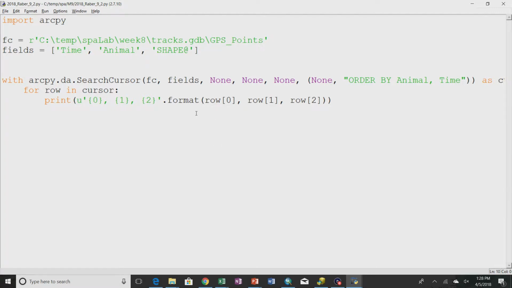So now we've done the entire reading it in. Now I'm just going to put in the code, because what we need to do is, every time the animal changes, we need to be constantly storing the path that the animal is taking. So we're building a new polyline each time the path is created. And every time we get to a new animal, we can save out the old animal into the polyline shapefile. All right, so something like this.